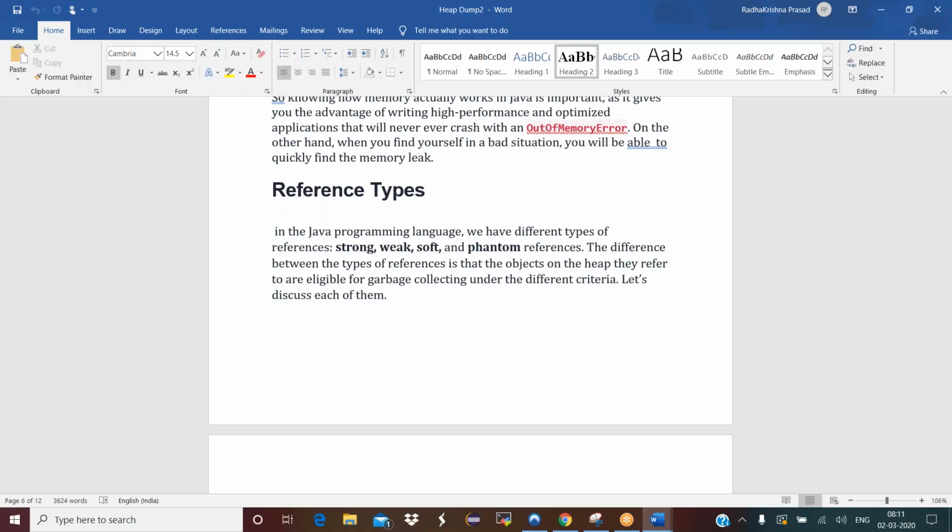See, even if it is a strong reference, if the object is continuously consuming memory and occupying the memory, it will create a memory leak, right? In such a case, either you need to optimize and tune that particular object, or you need to make that object eligible for GC. For example, if you think that object is no longer required, you will assign null to all the reference variables. When you assign null to all the reference variables, the reference of that particular object will disconnect.